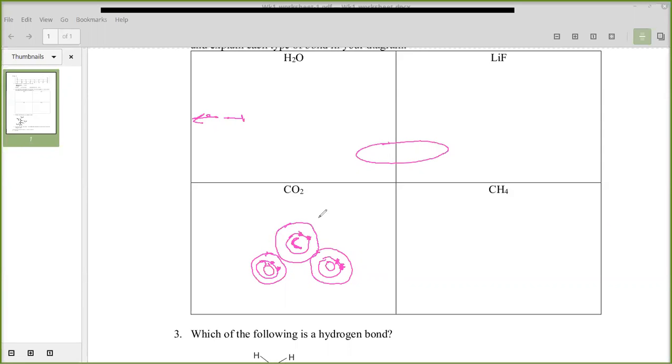Well, let's try the simplest thing. Let's try a single bond. So we have a single bond here and a single bond here. Okay. And then we could add some pair right around here. Does anybody see a problem with this? When we have a single bond? Okay. Not for the carbon, right? Because we could just go 1, 2, 3, 4, 5, 6. Carbon's fine. What about the oxygen?